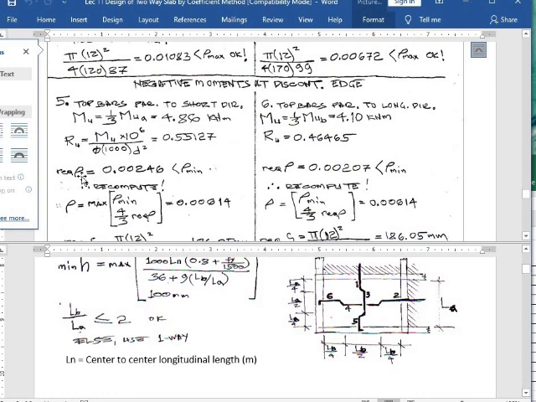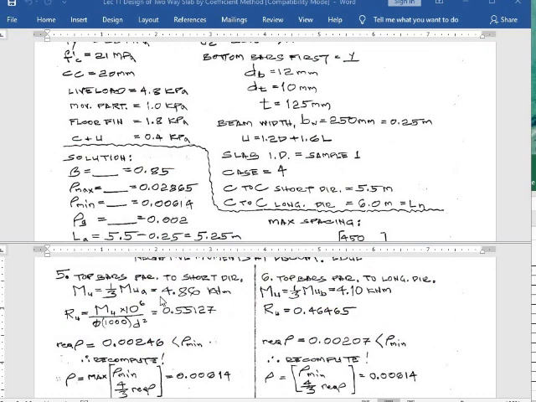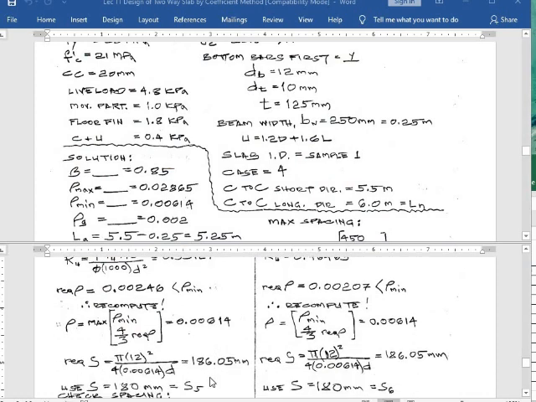Tapos, computein mo yung RU. Ngayon, lumalabas na ang required rho mo is less than rho minimum. Meaning, you have to recompute using these two conditions. Your rho should be the maximum of these two conditions, which is rho minimum, and 4/3 of 0.00246. Ang rho minimum ay 0.00614. So, lumalabas na yan ang maximum among these two conditions. Meaning, hindi ka pwedeng mas maliit. So, we will be using this 0.00614. And then, your required spacing would be this.